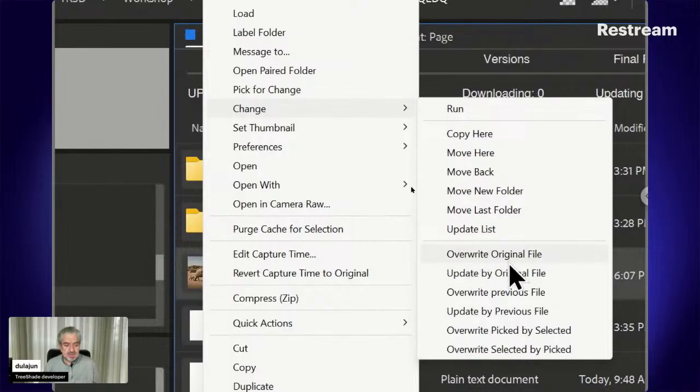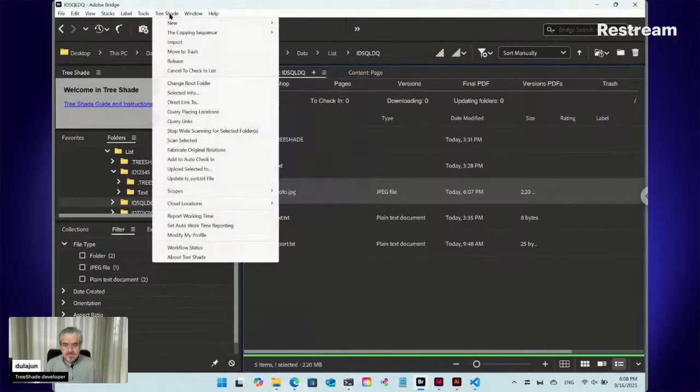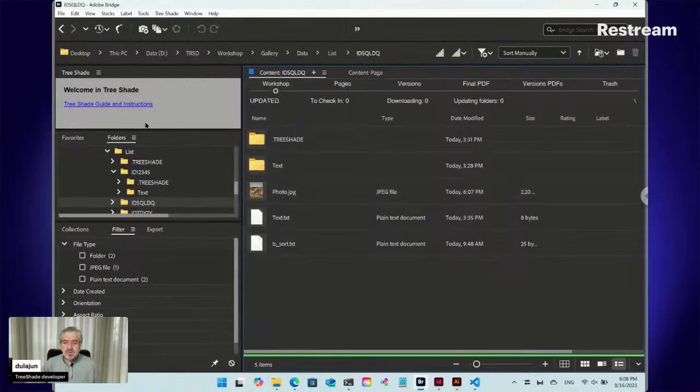Here the original relation, overwrite and update in 2 directions, and here for previous. Also in the copying sequence, yes. Okay.